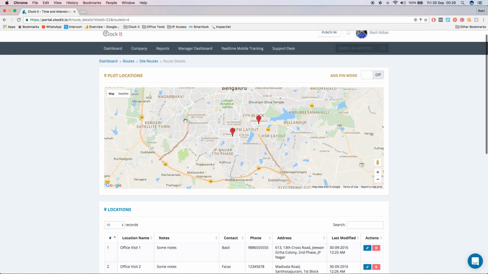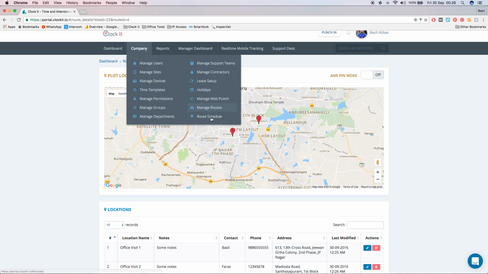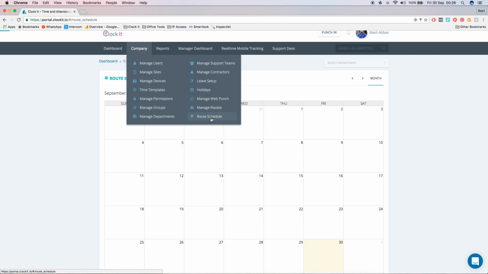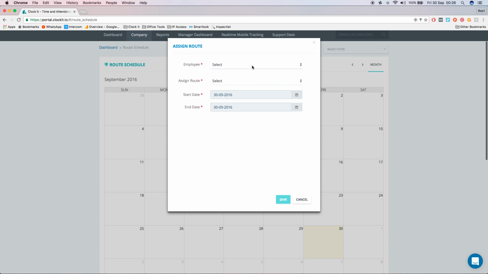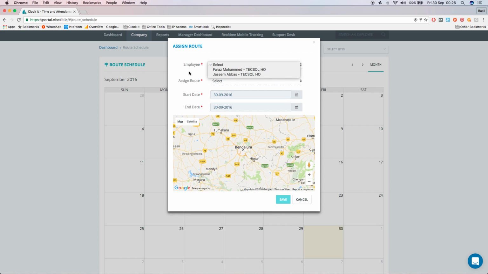Now, essentially, I should assign this route to someone. So let me go into the route schedule, and you can see that I have a full calendar where I can select a date and click. And from here, I can assign the route to whichever employee I'm looking to assign the route to. The other thing that I can do is that once I select an employee, I also select which route I'm going to assign.